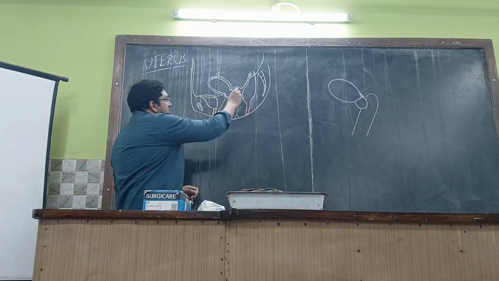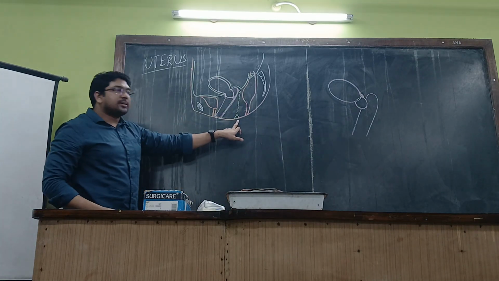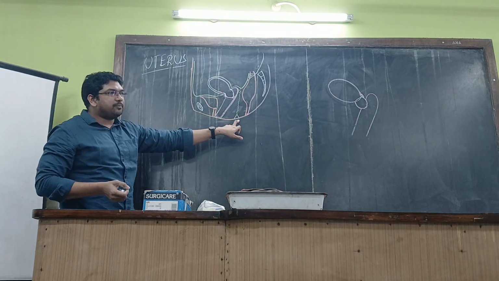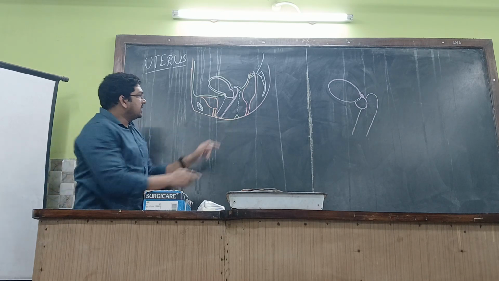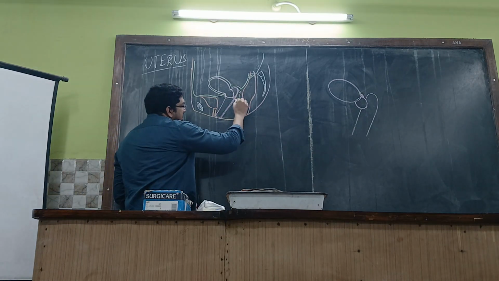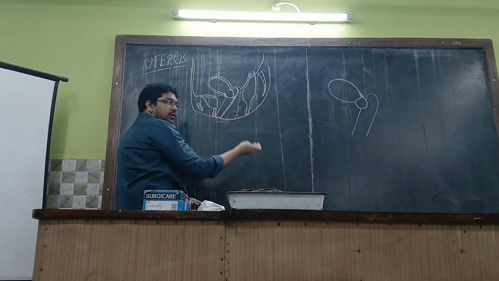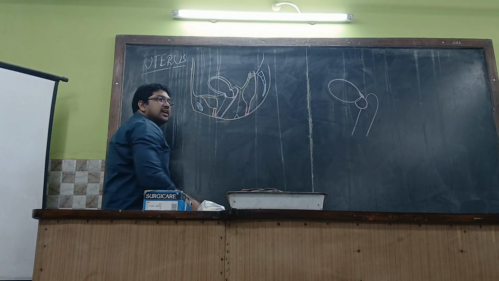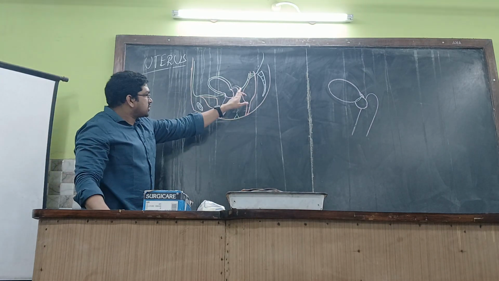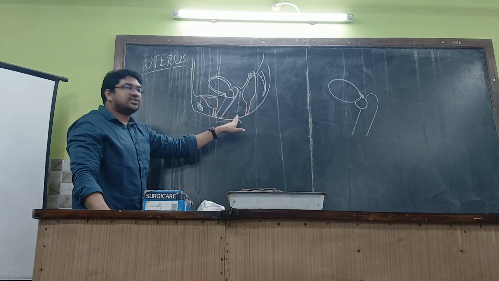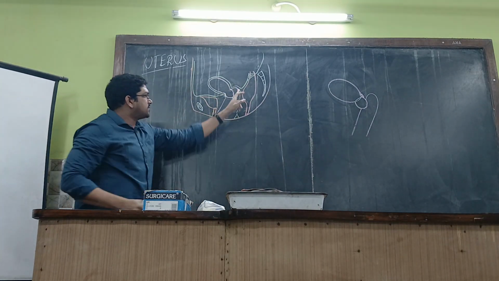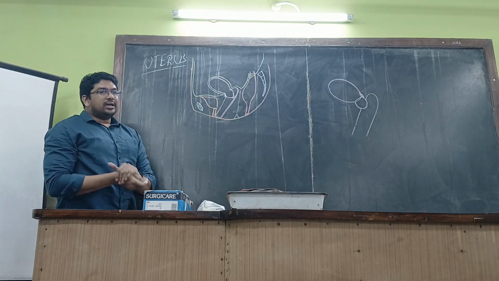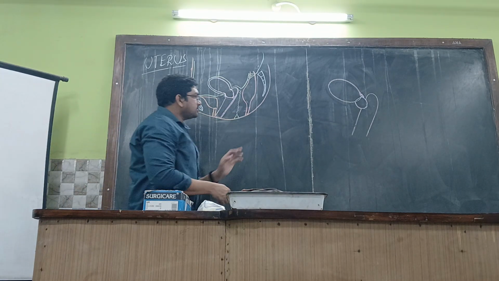Okay. So this rectouterine pouch of Douglas will be connected to the perineal body by means of a fascia called the fascia of Denonvilliers. Initially this peritoneum will be deeper over here, and later on it will be fused and will be forming a fascia. Actually the pouch of Douglas will be below till reaching the perineal body, but developmentally it will be fused later on and forms this fascia called the fascia of Denonvilliers.